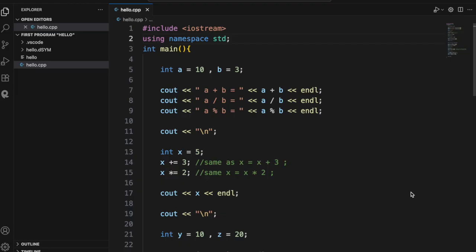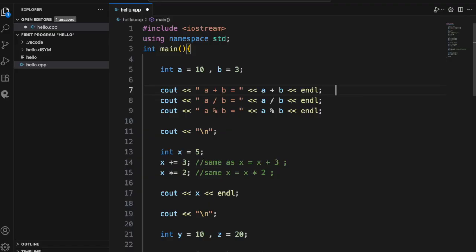I have written a very basic program to explain all the operators. In fifth line, we have declared two variables a and b, which are integer type and hold the values 10 and 3 respectively. And in the next 3 lines, I've simply added, divided, and performed modulus function with these two variables.